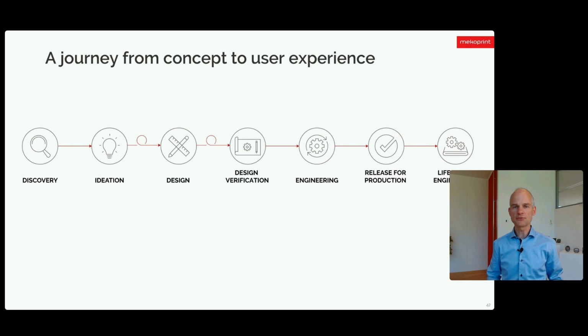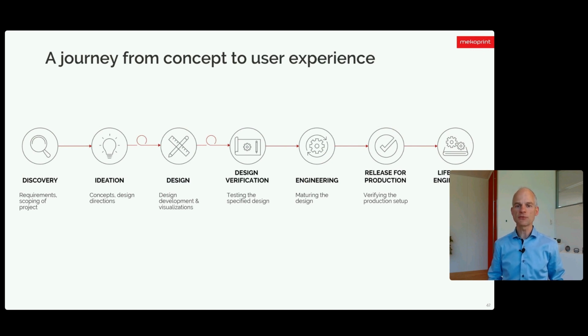Projects and people are different, so are our services. Similar to a taxi ride, you can hop on and off as often as you like, depending on the knowledge and resource situation in your team. Tap in where you need our help. You can stop after development, or you can have the full solution from concept to the final solution. Ideally, we take the whole journey together. Sometimes we are involved in the middle, and that's totally fine.